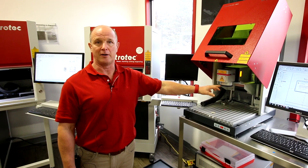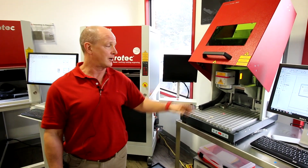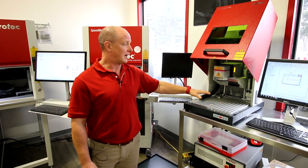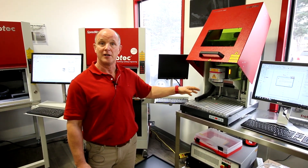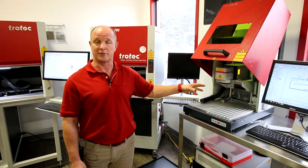For example, we have a 160 lens in here right now. The working area with the F160 lens is four and three quarters by four and three quarters, and the height is six and three quarters. If we go with an F100 lens then we're looking at around two and three quarters by two and three quarters in terms of an engraving area. The same lenses are available in the 700 with the addition of some larger lenses.